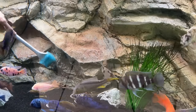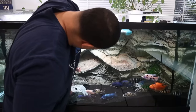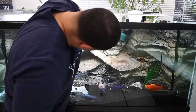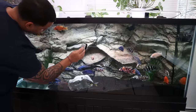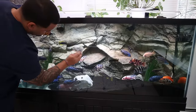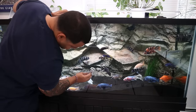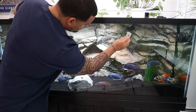When it comes to the decor, you can scrub algae off your decor as well. As you can see, there's not really that much algae on my background or on my few pieces of rocks. If you've got a bunch of decor and you're seeing heavy signs of algae, you might want to take them out and give them a good scrub down. That doesn't have to happen every single water change — you can determine how often you want to do that.